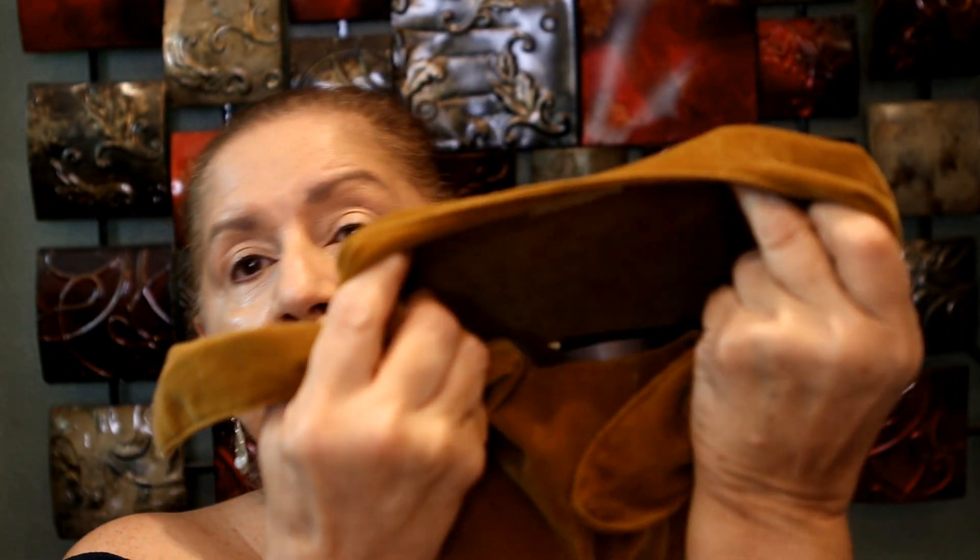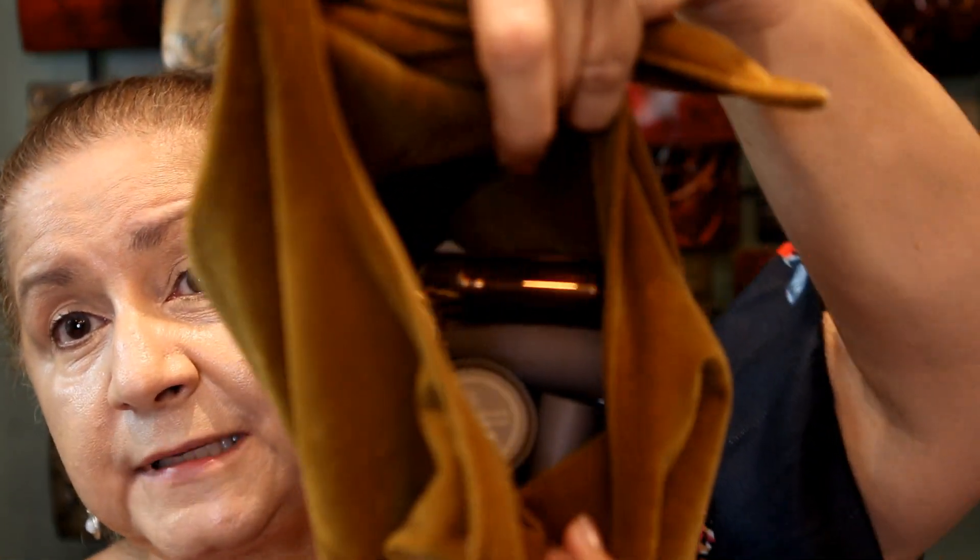So one of the things that Merit sent me was one of their cream blushes in Beverly Hills. I do own it in the mini. They have sent me PR in the past, but I want to show you — I have purchased a lot of Merit. Not everything in here has been sent to me in PR, so I'm definitely a fan. The only one I'm not that crazy about is the foundation that you can use as a foundation or concealer. I like a little more coverage. Is it something I will repurchase? Probably not. I like PR, but I'm not going to lie about it.